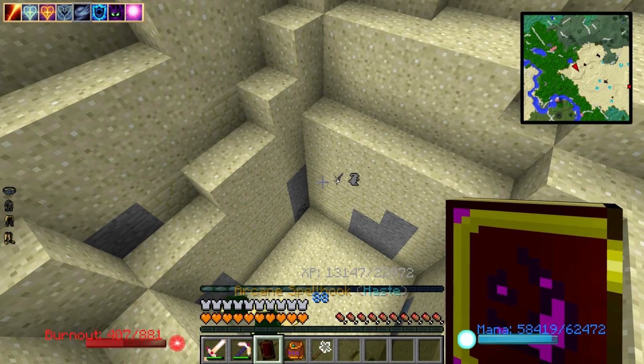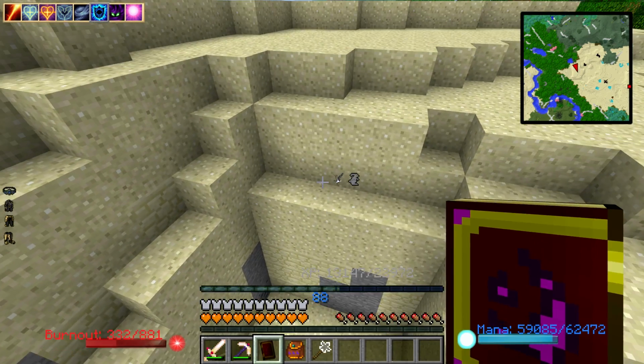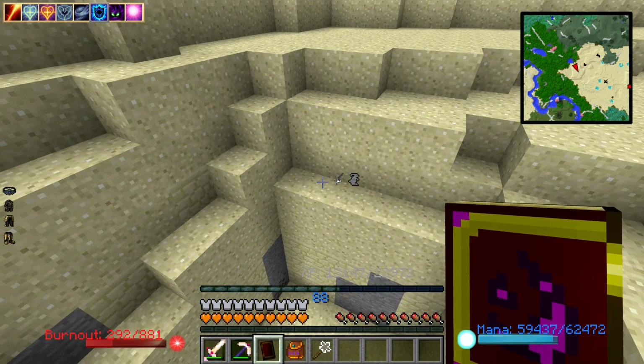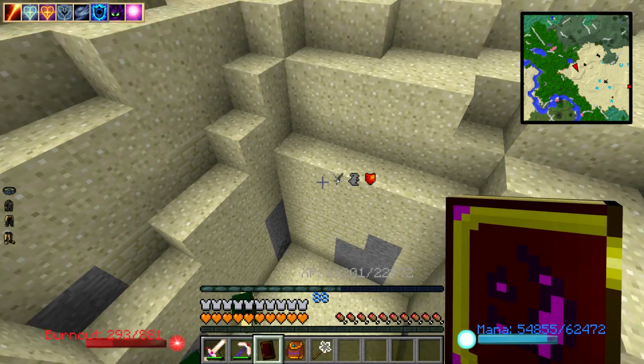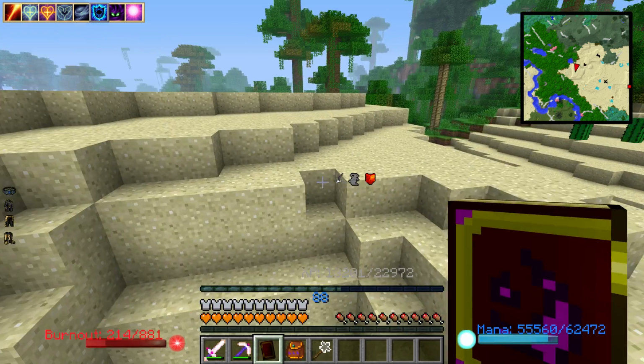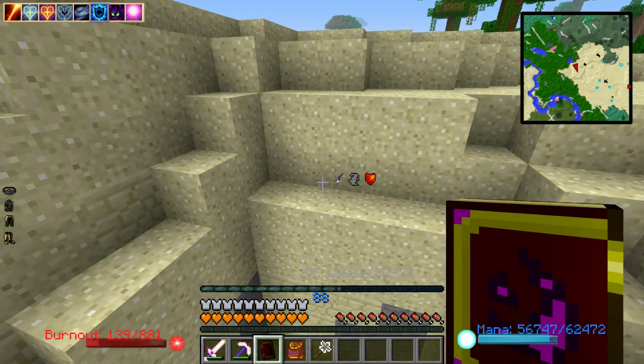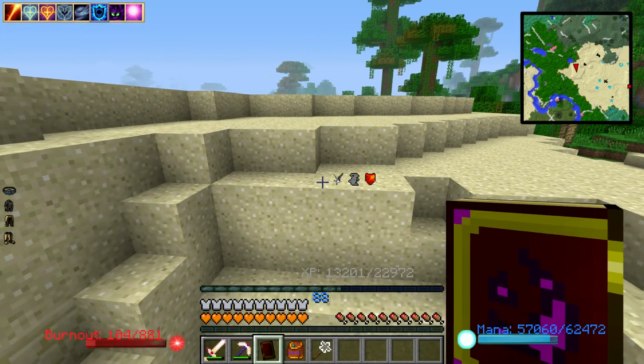the speed buff, and we want this is quite possibly my favorite Ars Magica spell, Mana Shield. The reason why it's so awesome is because when you take damage, it uses your mana instead of using your health to absorb the damage. But that's actually not the best part.